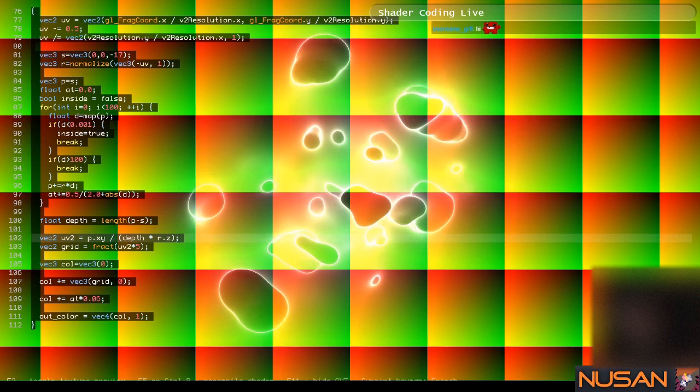But what we can do is correct that. Because we have a ray direction that is also not touching the plane, if we want the ray direction to touch the plane, we can also divide by the ray.z. And here we have something completely straight.